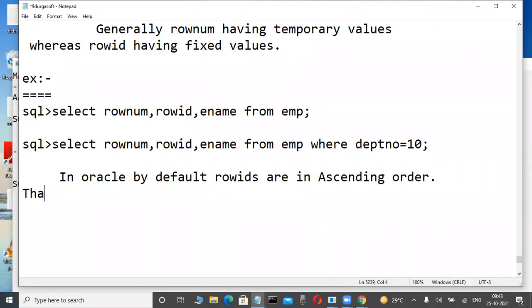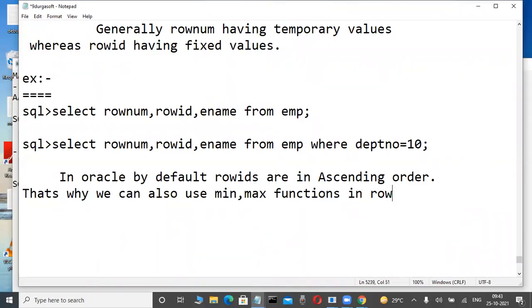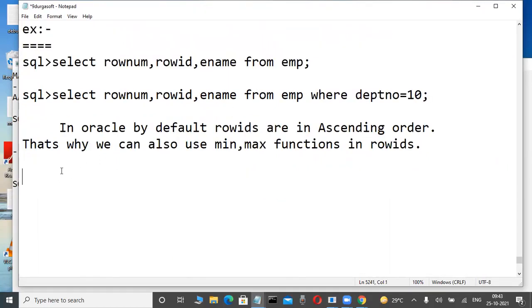That's why we can also use min, max functions in row IDs. Min, max functions in row IDs, not other functions, only min, max.